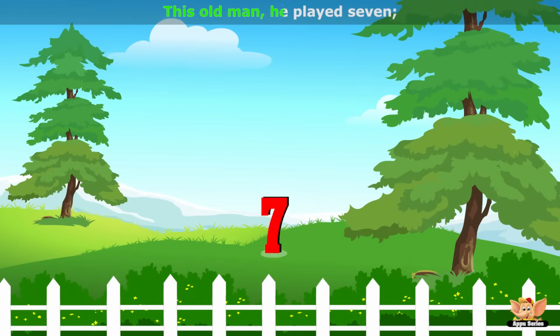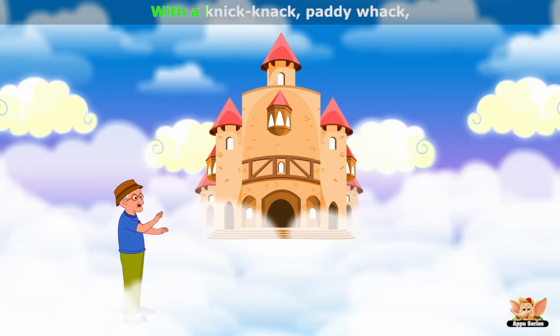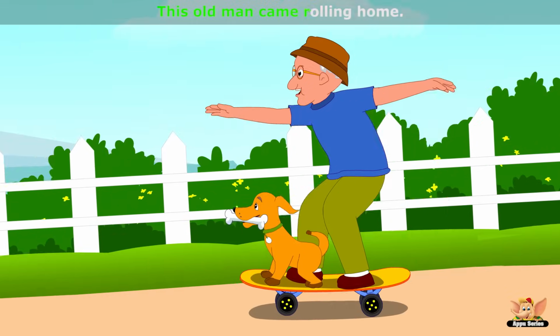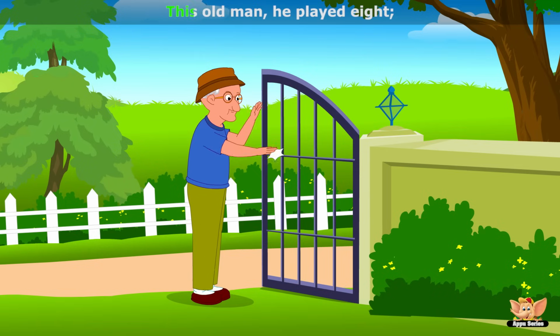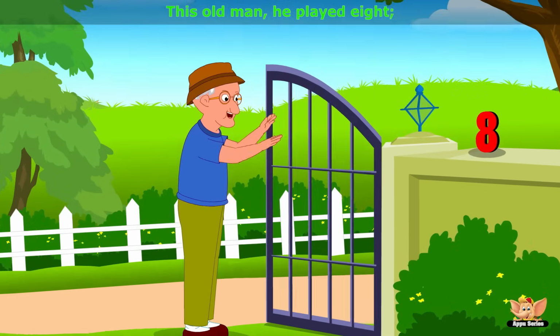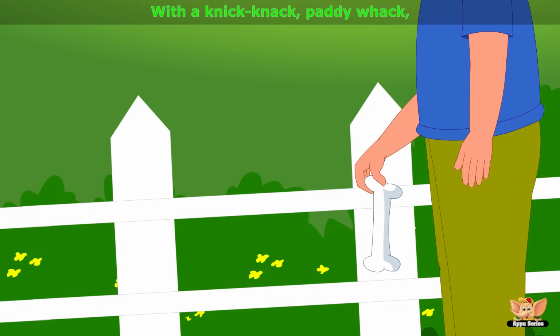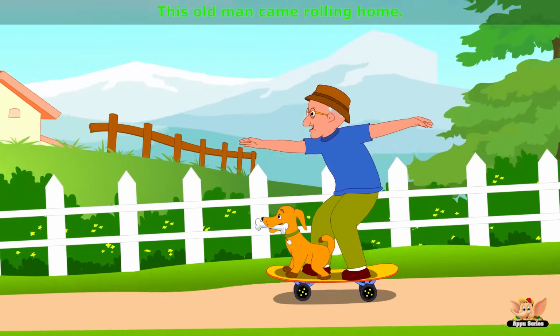This old man, he played seven. He played knick-knack up to heaven. Put the knick-knack, paddywhack, give a dog a bone. This old man came rolling home. This old man, he played eight. He played knick-knack on my gate. With the knick-knack, paddywhack, give a dog a bone. This old man came rolling home.